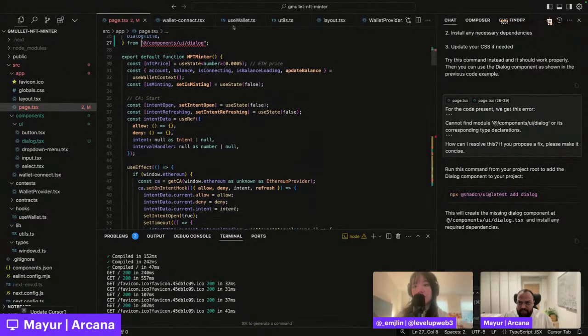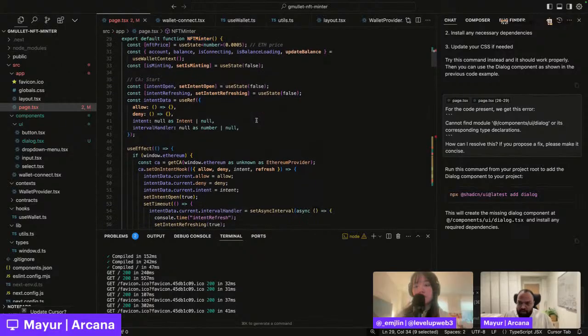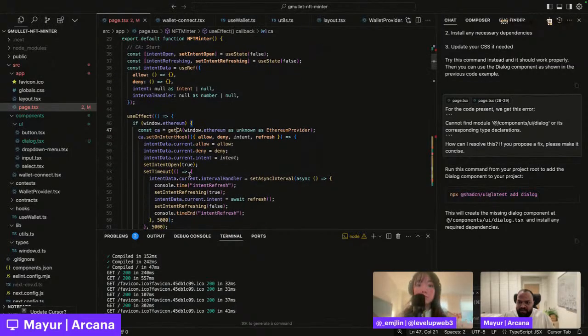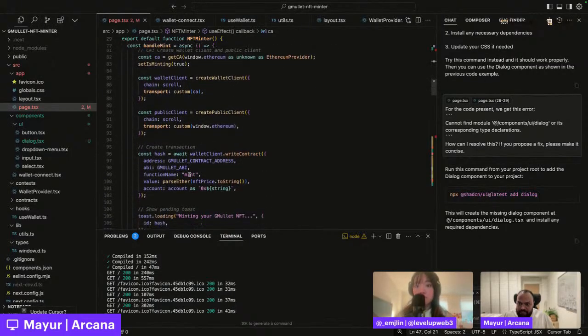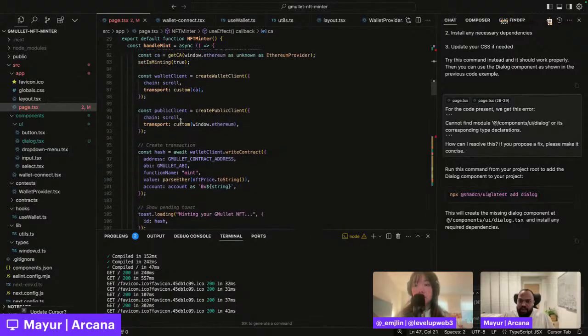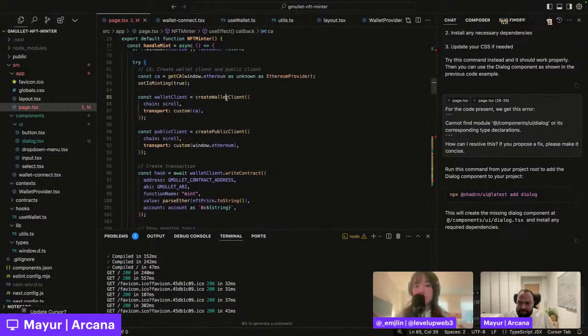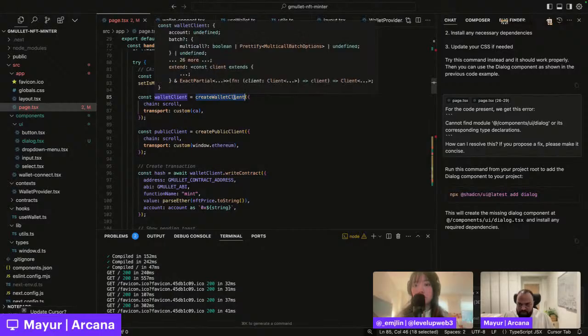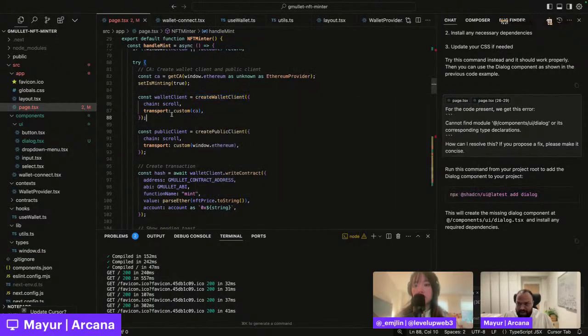What we have here is this NFT minter function in which we are getting this CA instance from get CA. Instead of using create wallet client to write transactions using viem, I specify the chain and I say I'm using a custom provider, which is the Arcana CA, which we've instantiated here.